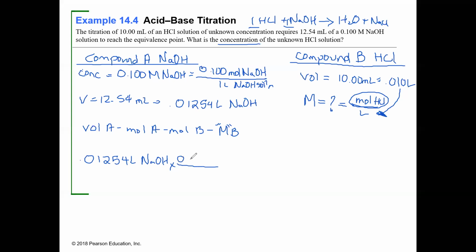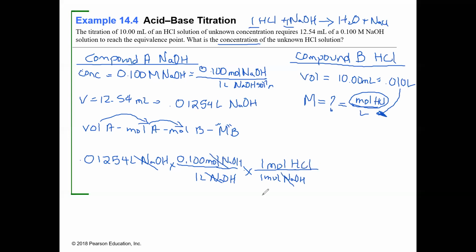and I'm going to keep it in this direction because if I leave the moles on top, that means I convert into moles of NaOH, right? And then from here, we've got 1 liter of the NaOH solution. So I'm just using this value right here. The liters cancel. Now that got me from here to here. Now I want to go from moles of A into moles of B. How do we do that? Well, we use the coefficients, and fortunately, this is a 1-to-1. So for every 1 mole of NaOH off of my equation, I get 1 mole of HCl. 1 mole of HCl. Cancels right there.